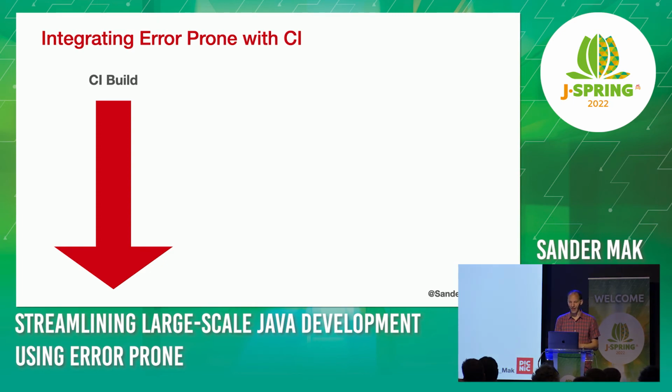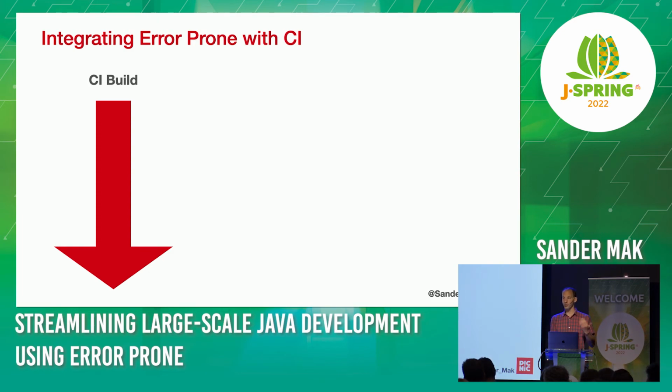So finally, how do we actually integrate this into our way of working? Of course, people can run these bug checks and these error-prone rules locally. And we encourage that, and we want people to do that in their local builds. But of course, things can be pushed without that having run. So we also want to catch this in our continuous integration cycle. And what we do there is actually fairly simple.